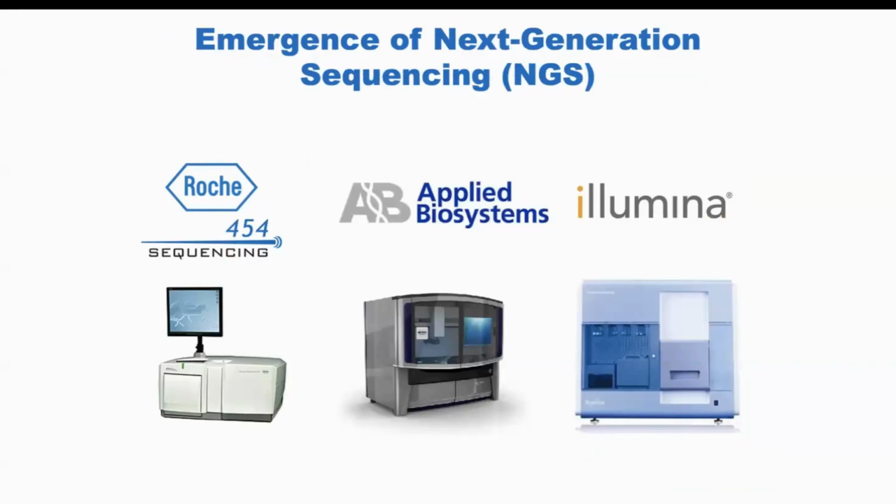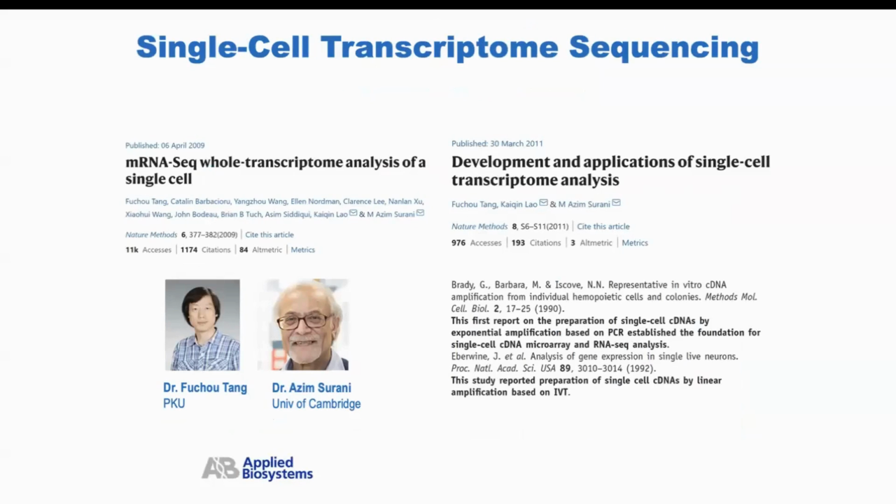So as I said, in 2006, even though you can extract the RNA from single cells, you can not really sequence them to get an unbiased gene expression profile. But that started to change around the same time because NGS came out, right? So 3 different NGS technologies were commercialized, and Professor Fuchou Tang was the first person who demonstrated you can do whole messenger RNA transcriptome sequencing. I believe the NGS method he used was from Applied Biosystems, but since then, if you can isolate single cells and extract the messenger RNAs, reverse transcribe into DNA and do whole genome amplification using MDA commercialized by QIAGEN through Nanfang, now you can get a whole transcriptome sequencing at a single cell level.